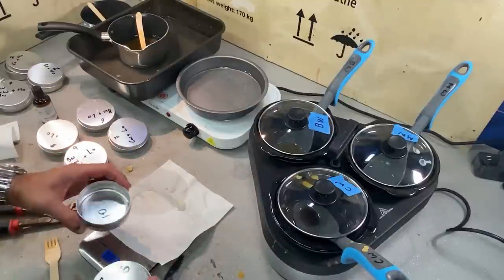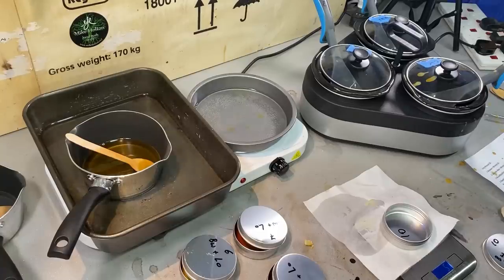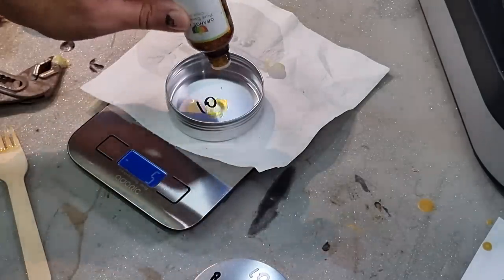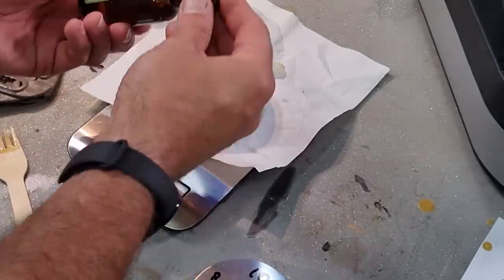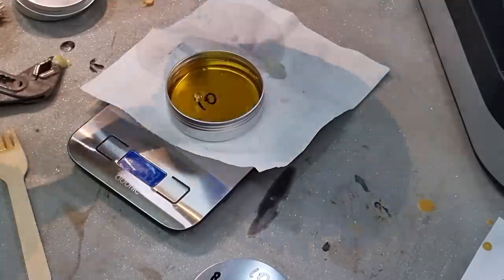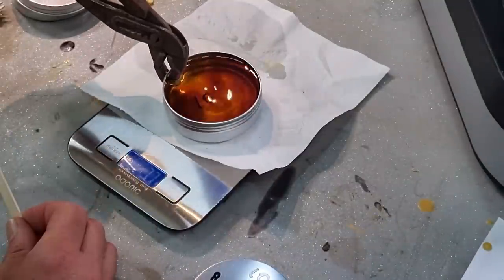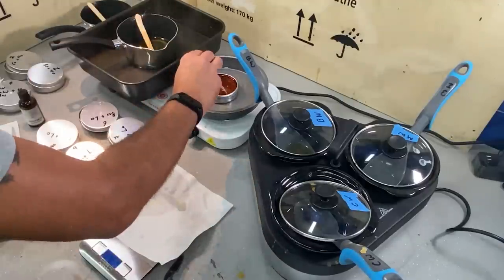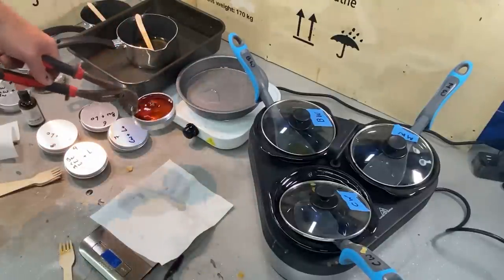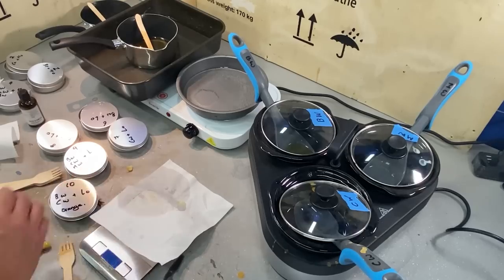The last one we're going to make up is going to have beeswax, carnauba wax, and a little bit of orange essence. This should hopefully give it a beautiful smell at the end. A few drops in there. Last one in the bath. I'll let all these dry so they're hard, and then we can try them on the wood.